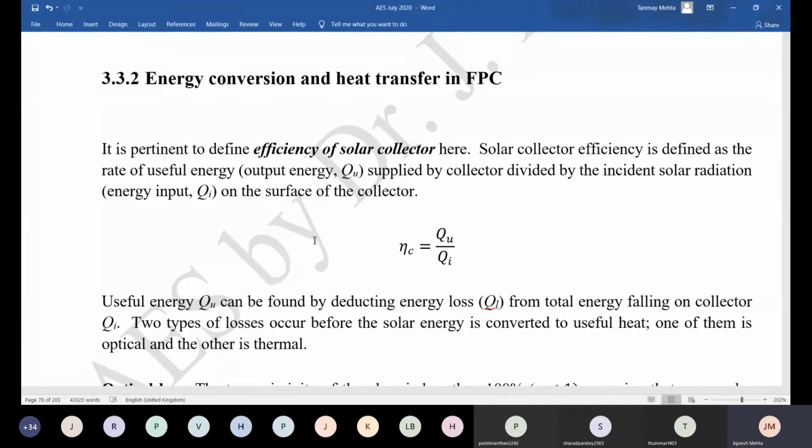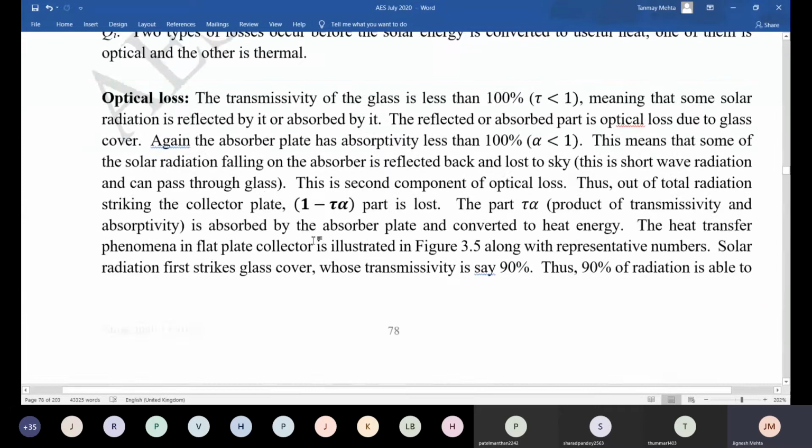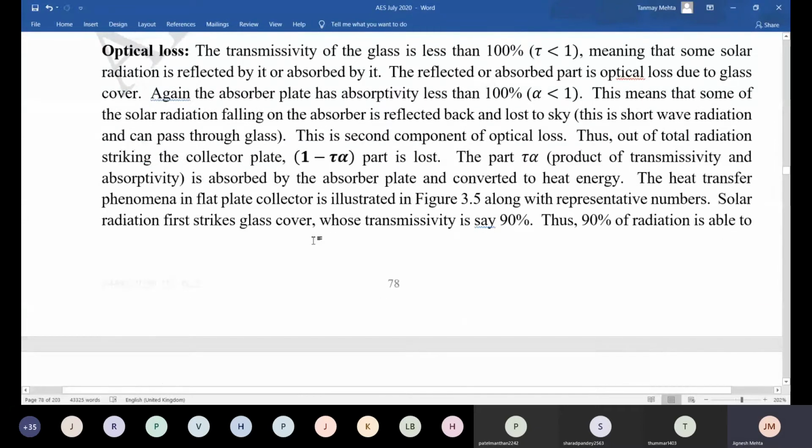Now, there is energy conversion taking place in a solar collector from electromagnetic waves to thermal or electrical energy. So whatever is your useful output divided by whatever is the input energy, that ratio is called the efficiency of the collector. And we are concerned about the efficiency of the collector because the higher the efficiency of the collector, the less area you need for collecting the same amount of energy over a period of time.